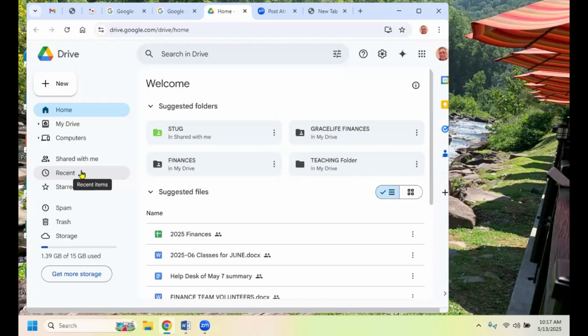And Google will track who is editing it. So you can share a file with several people and have them all have permission to edit it. And Google will track who made what change to the file when. Or you can choose to share a file and not give them permission to edit the file.